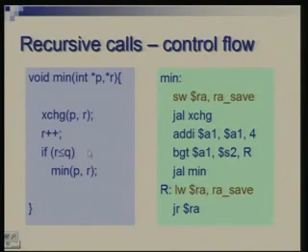Now let us see its translation in MIPS. I took care of saving this and restoring this. Earlier I was making this comparison and looping back. Instead of looping back, I am making a call to min again. The parameters I am maintaining in A0 and A1, so I don't need to do anything else. I simply make a call, and I am hoping that the control will repeatedly enter this and appropriately exit.